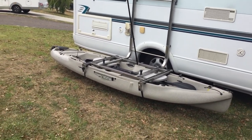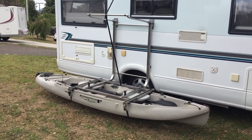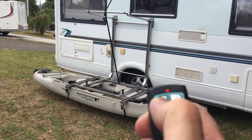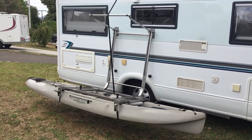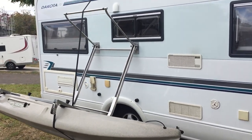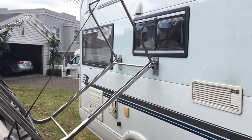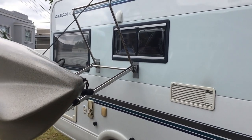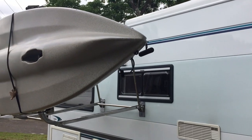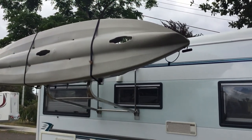Now, the reverse action is when we want it to obviously go back up again, and you'll see that I'm about now to touch the up button, which is number A. You can see a little red light says it sent the signal to the unit, and the winch on top is now pulling the kayak back up. It takes about 30 seconds to go up, but then the winch motor is only working at about 15 to 20% of its capacity for pulling up. You can see that it's pulling it up to the top.